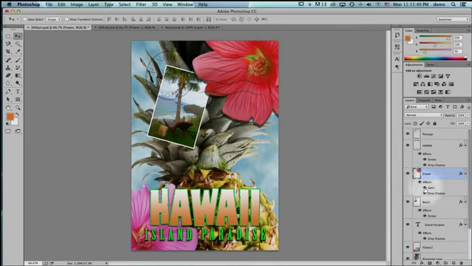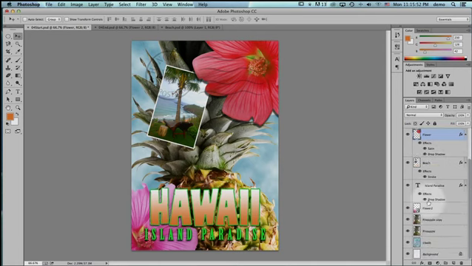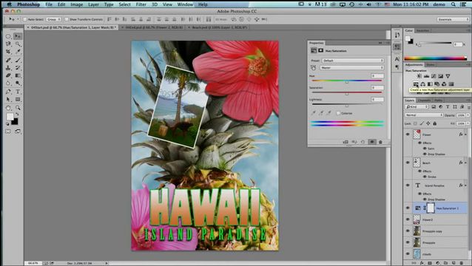Okay, so I told you can turn these things off individually. Of course, if you just turn off the effects, that will turn both of them off at the same time. So that's cool. Let's go to flower 2, which is down here. Now this one we're going to add an adjustment layer. So I'm going to go down here. Actually, you can go here or here. Hue and saturation is our friend.